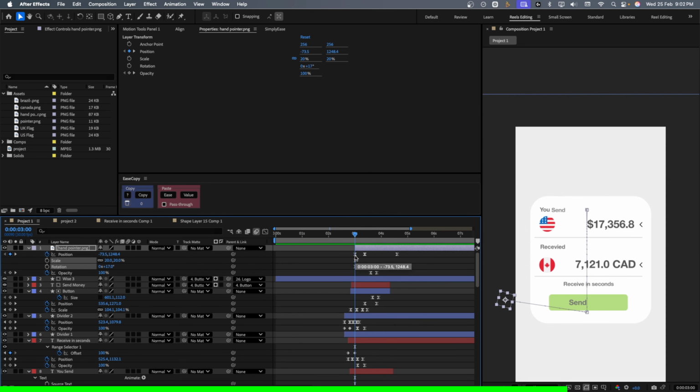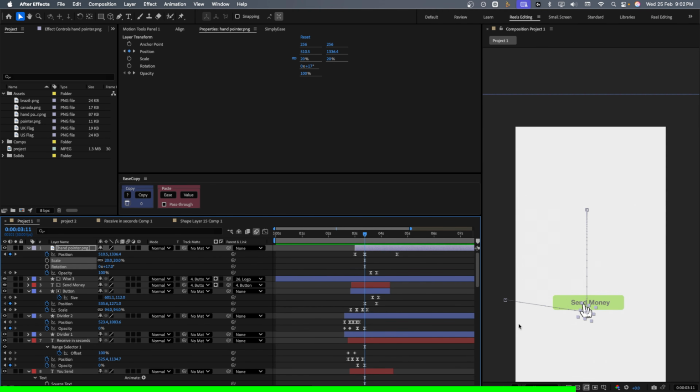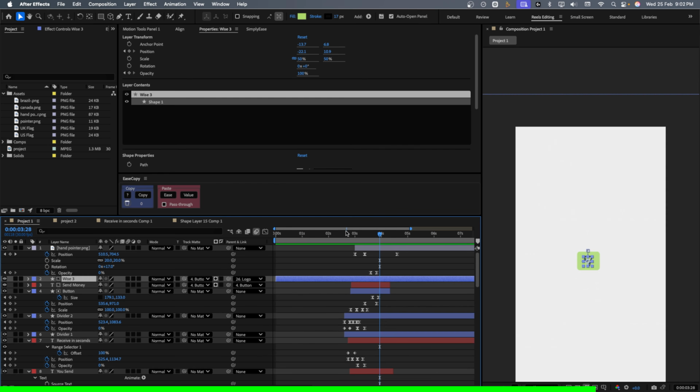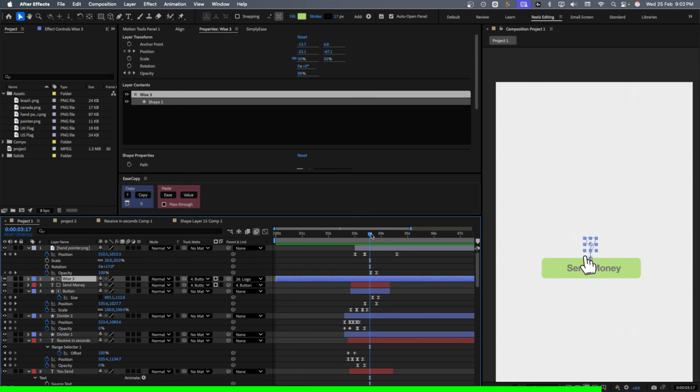So now from this point onwards, I want it to come on this button and then drag it up. So till here, it will simply shift on the right. And then from this point onwards, we have to shift this button upwards. And we have to keep it in the middle. So it will go up like this. And then as it is going up, we also have to reduce the opacity. See. Perfect. I hope it's clear. And finally, as you can observe over here, when we are going up, the send money is going down. See, you can see it's going down. And we have the logo coming in.